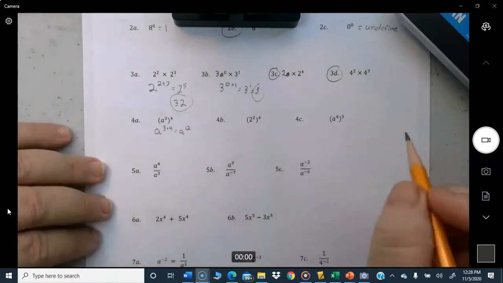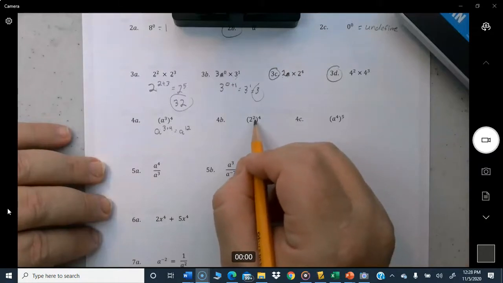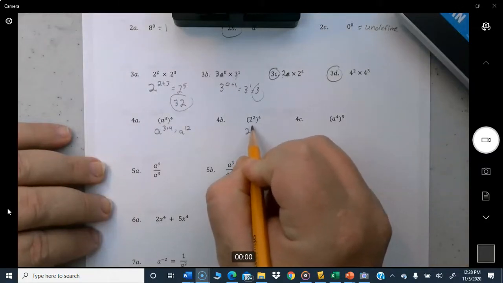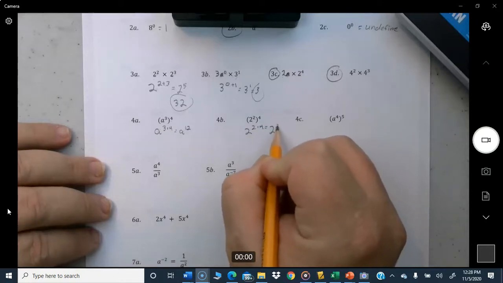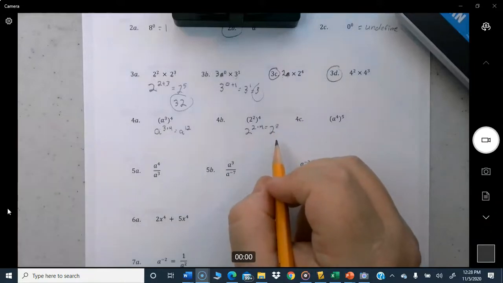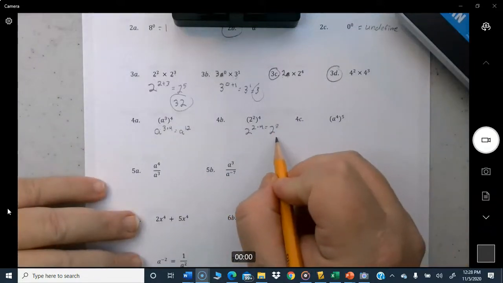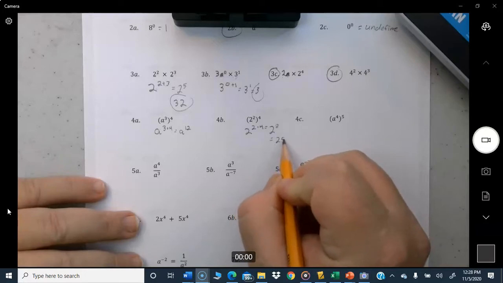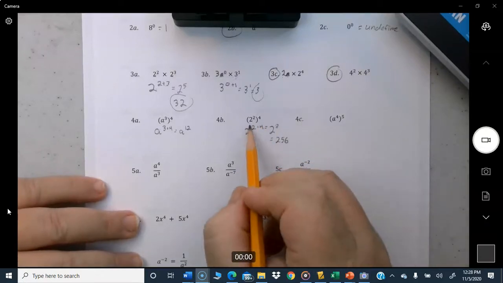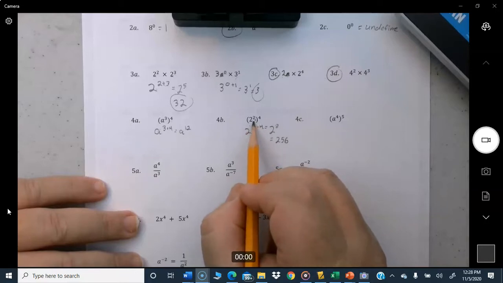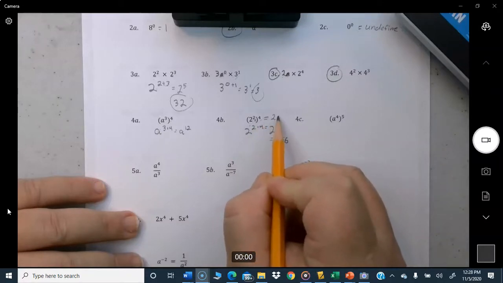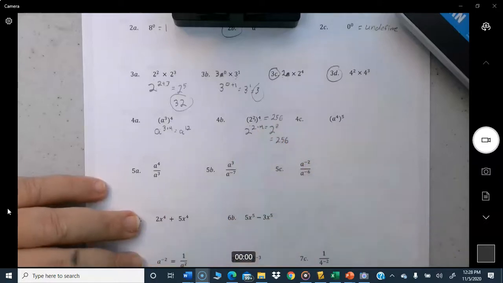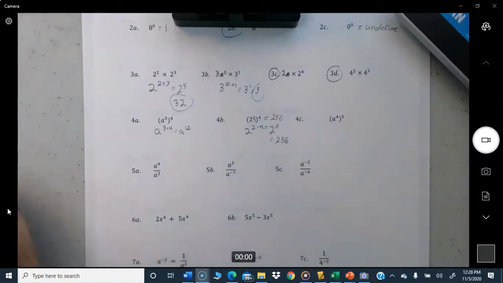How about this one? 2 to the second and then to the fourth equals 2 to the 2 times 4 equals 2 to the 8th. And 2 to the 8th power, I can tell you, is 256. How about this? 2 to the second is 4. Go onto your calculator. And then if I take 4 and raise it to the 4th power, that's also going to give you 256. So again, you can just plug in numbers for variables and test out to see if these principles hold.